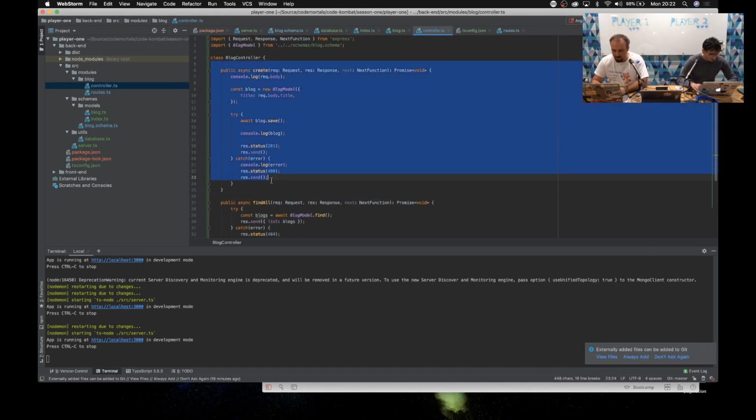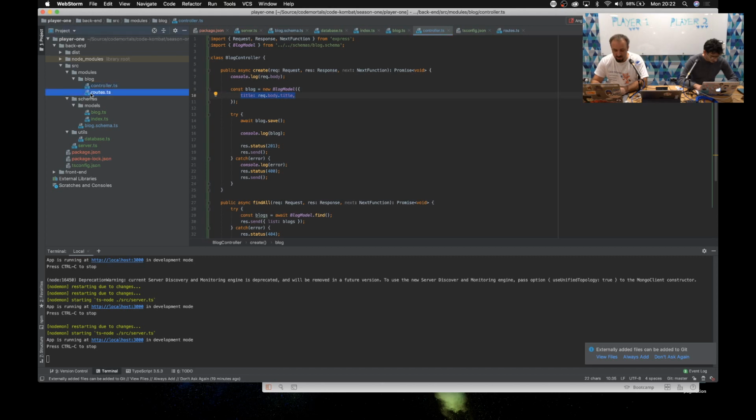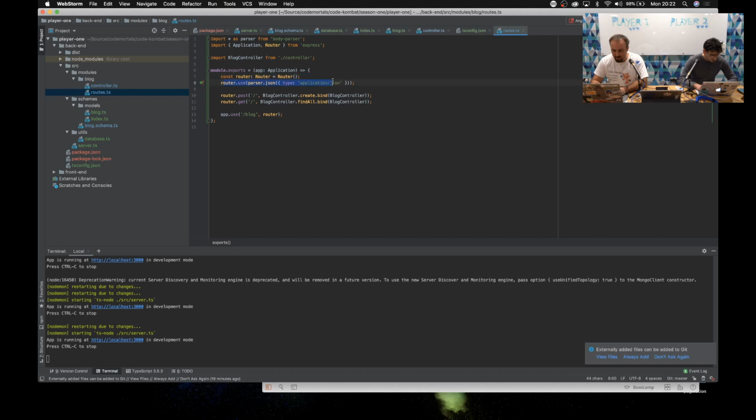But the insert is where I'm having some issues. So I'm trying to read the body out, create the blog, again try, we hit the save. We are then trying to log out what happens, and it should be okay, but I'm hitting the error state instead. And the error state is basically that the title is required, but it's not coming through. So in the root, I'm telling the router to use the JSON parser for the entry coming in.